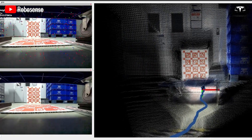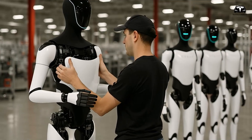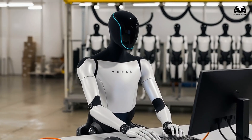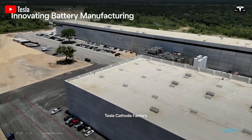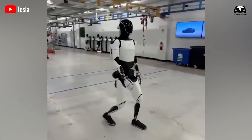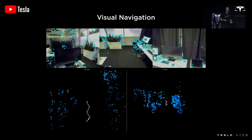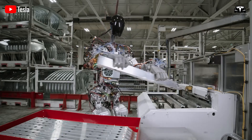However, these numbers are purely theoretical and depend on several factors, including the robot's reliability, additional maintenance costs, and Tesla's ability to sustain the leaseback model. One of the biggest risks is the stability of the technology. Optimus is a pioneering product, and technical issues such as software bugs, hardware failures, or underwhelming performance could reduce uptime and impact income. Additionally, the publicly stated $5 per hour operating cost may not include hidden expenses like regular maintenance, software upgrades, or additional electricity consumption. If these costs exceed expectations, net profit could shrink significantly.